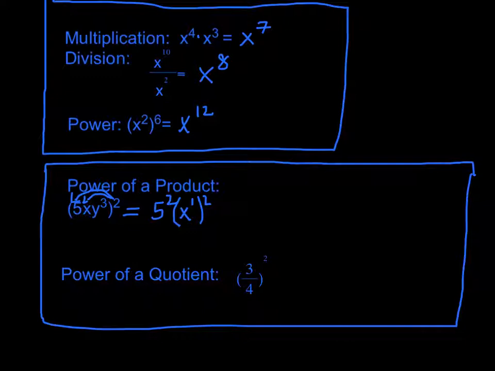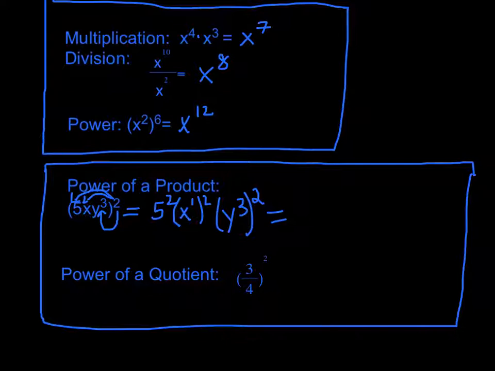And then lastly, I'm going to keep that y, and that's to the third. And that too is also going to get distributed through it, again as a power. So let's just kind of simplify this. And you don't necessarily need to do this all written out, but I'm just trying to give you a written explanation, and in the future you can probably do some of this in your head.